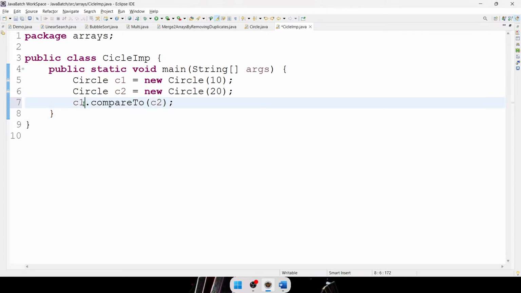Okay. This is compared with this. Understood, guys? Current instance with the other instance. Current object with the given object. Is that clear, guys?